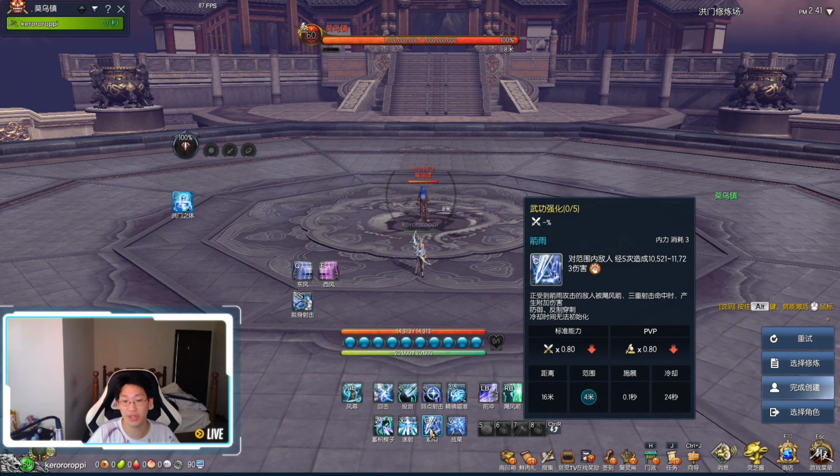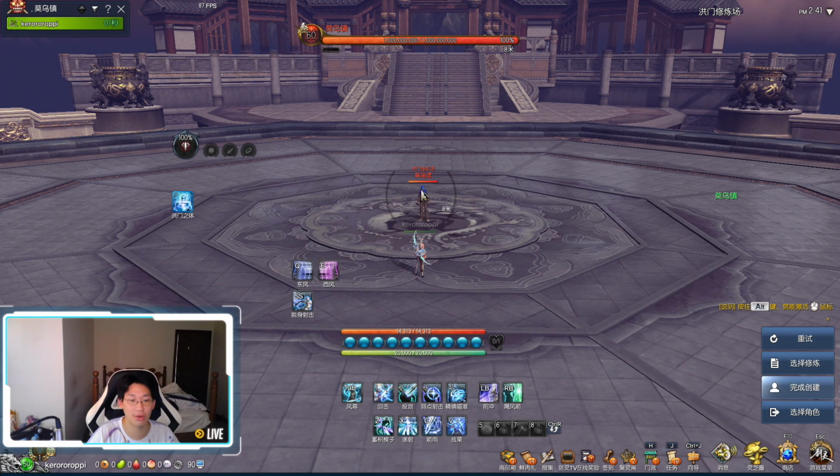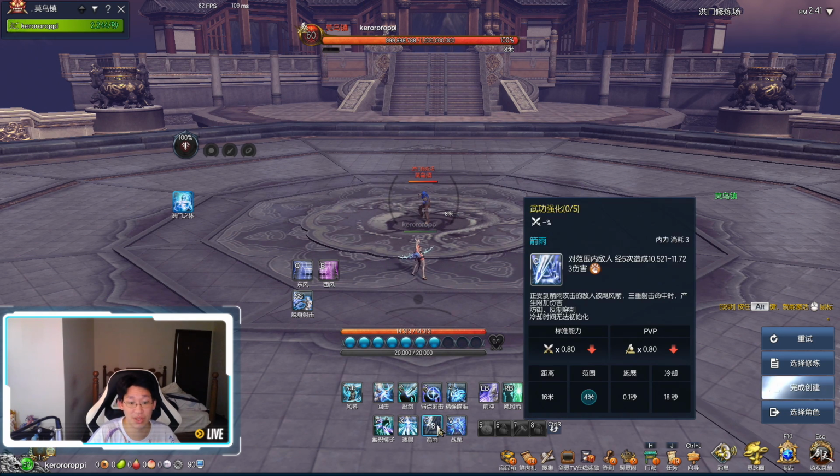Your C skill is a very simple skill. It shoots 5 waves of arrows in an AoE or on the target. So basically you press C and boom, 1, 2, 3, 4, 5. And that's it. Very simple.